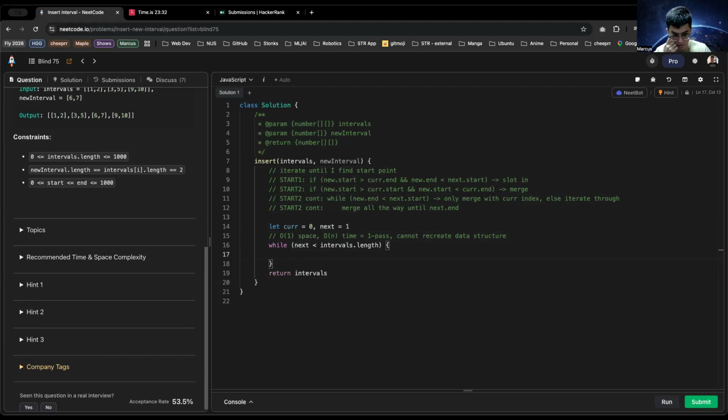So what I want to do is check: cur interval equals intervals cur. Const next interval equals intervals next.